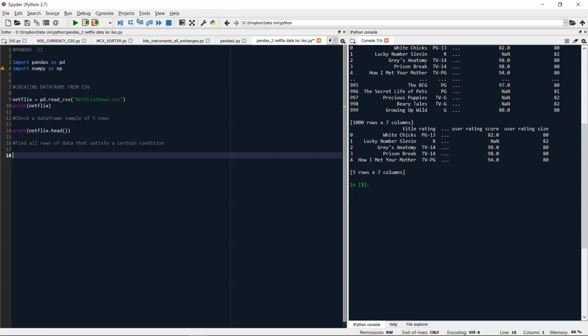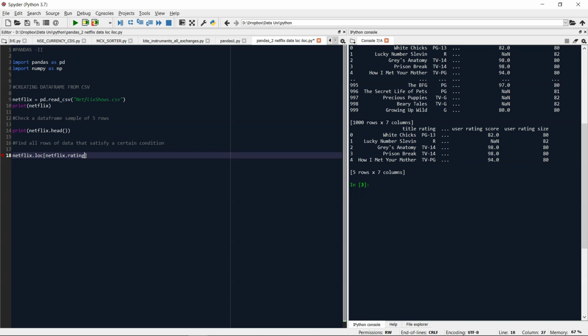Now I know the column name, so I'll go to Netflix dot loc, because that is the thing that we know, and then we go in rectangular brackets. And we put Netflix dot, what is the column name?